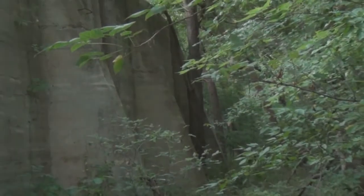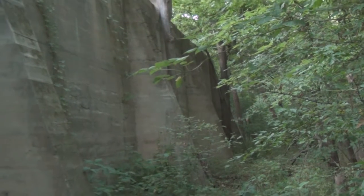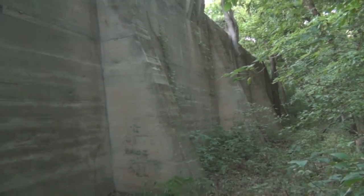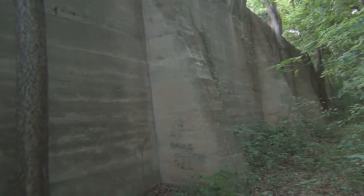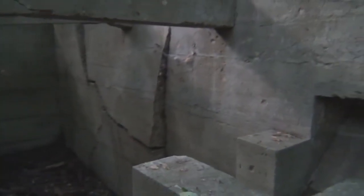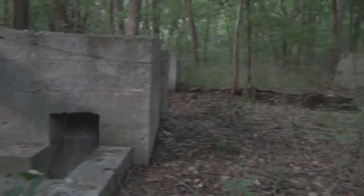When you go down there now, you're going to find a very long wall. It's probably about 12 feet high and more than 100 feet long. Now, remember, this was done almost 90 years ago, so in that cement you hardly find a crack. Then you'll find some places just wide enough for a horse-drawn wagon to pull in between to get rock and to get cement dumped into it.